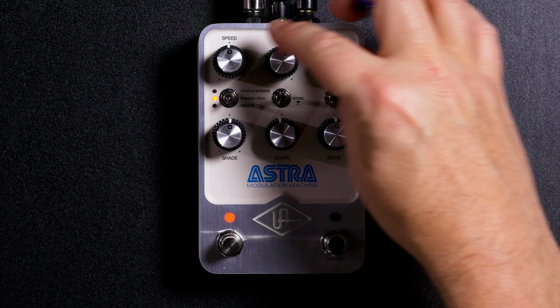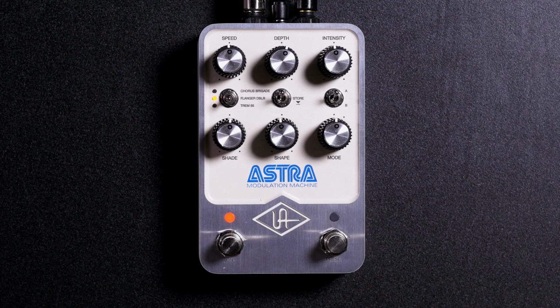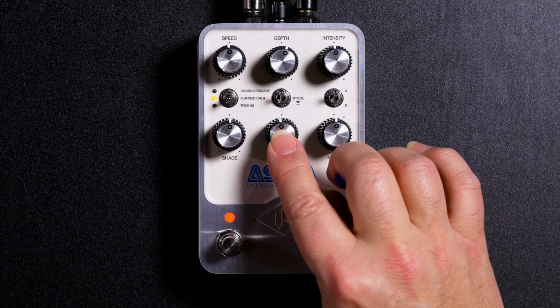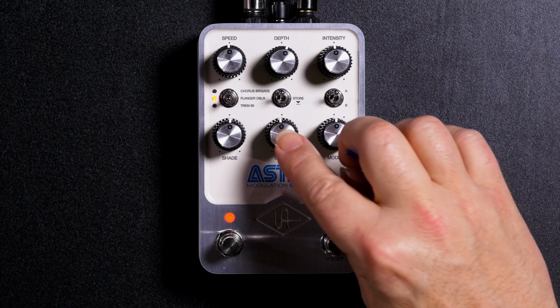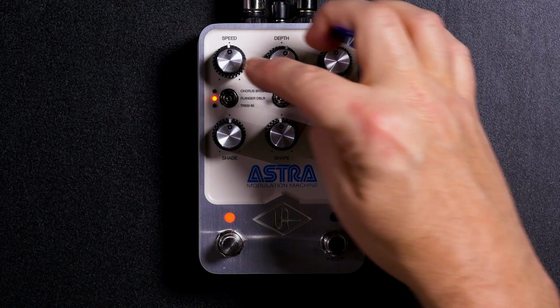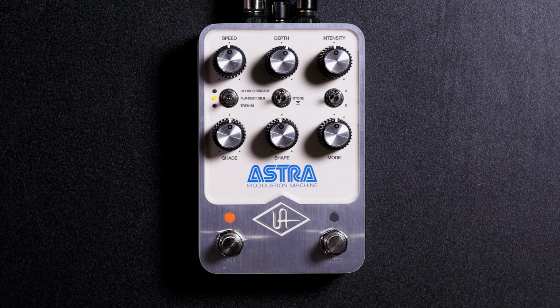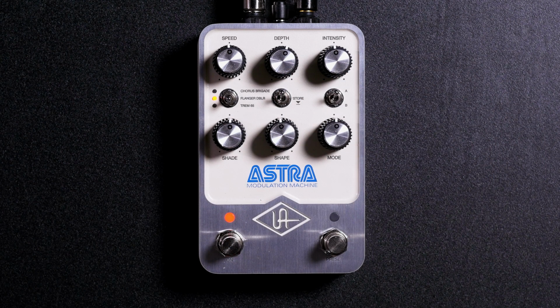As you'd expect with a flanger, we have speed, we have depth, and we have intensity, which is regeneration or feedback that intensifies the effect. But the critical thing to work with here is the shape control, which gives us the manual setting that was on the original Flanger Doubler. That manual setting was the delay time that created the flange effect. So this sets the delay time, creating the flange effect, and as we move that, you'll hear different timbres. And then the speed adjusts how fast that delay time is modulated, and depth adjusts how far that delay time is modulated. So we have a lot of control for shaping the sound.